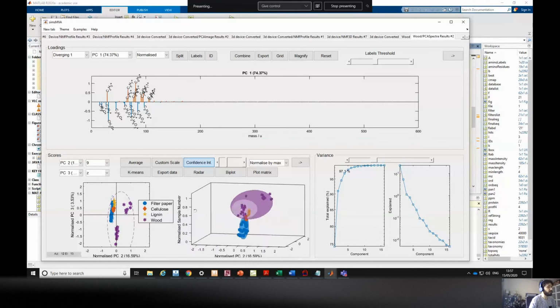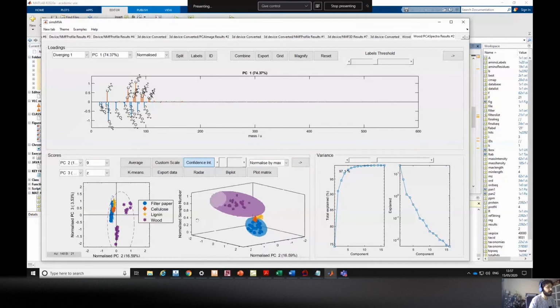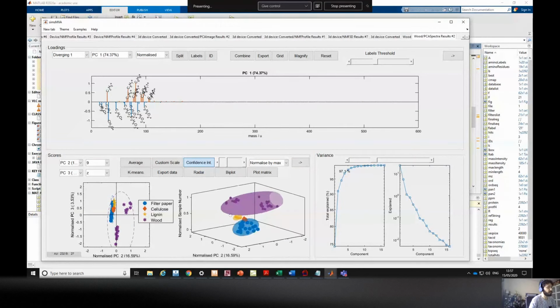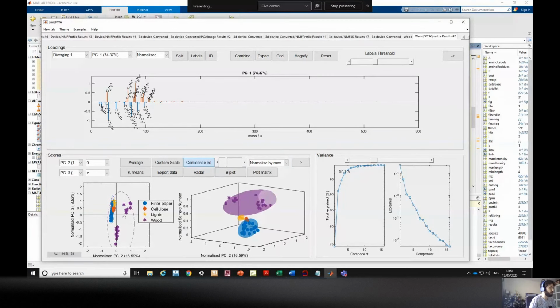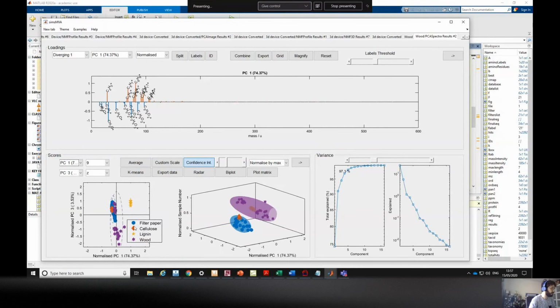But that's what I wanted to show, you can see your samples clustered together in these scatter plots and classify them really well. Let's say now I have a new sample and I want to see which part of the wood it was from. If I measure it and add it to this data set, I may see where it falls. If it's in this quadrant here or here at the bottom, I will know how similar it is to my, let's say, reference database, and also how much lignin or cellulose is there based on some of the other components. The first one groups lignin against filter paper and cellulose. So that's what I wanted to show.